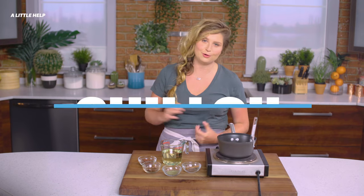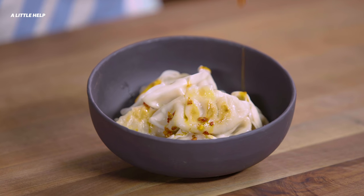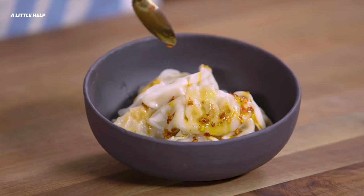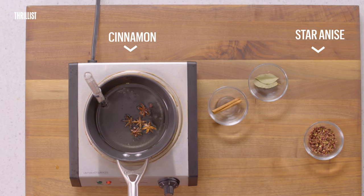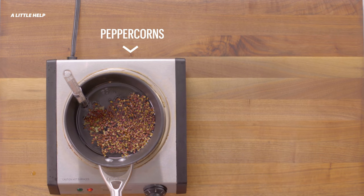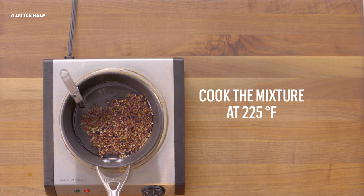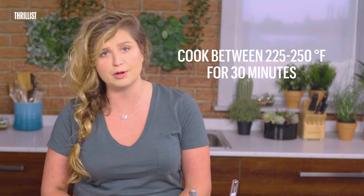Next up, we have chili oil, which is a super popular condiment in China. It's made from infusing vegetable oil with chili peppers, and sometimes you throw some other stuff in there. It's particularly popular in Sichuan cooking, both as an ingredient in cooking and as a condiment. Personally, I dump it on everything. In a small saucepan, heat the oil, star anise, cinnamon, bay leaves, and peppercorns over medium heat. When the oil reaches 225 degrees, allow the mixture to cook, adjusting heat as necessary to keep the oil between 225 and 250 degrees for about 30 minutes.